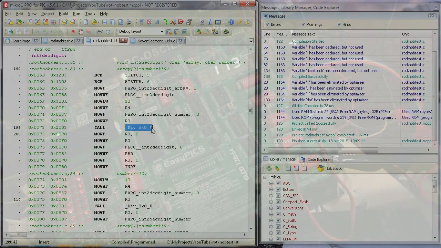As you can see, it uses division, and it uses 8 by 8. That means 8-bit division. So you can see when I do the modulo up here, we get division, and then when I do divide by 10, we also do division, of course. So it's done once, I think.